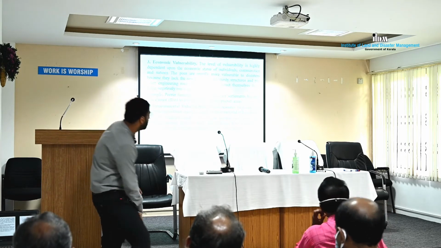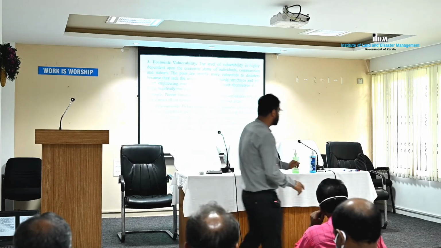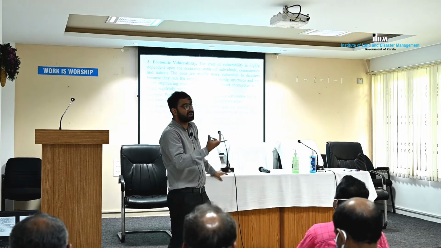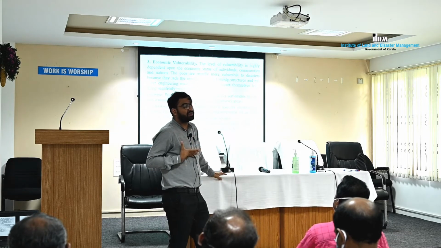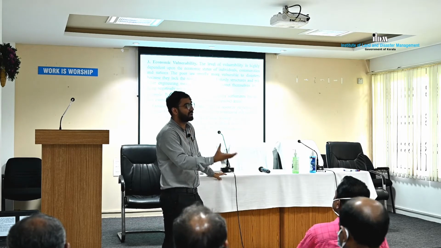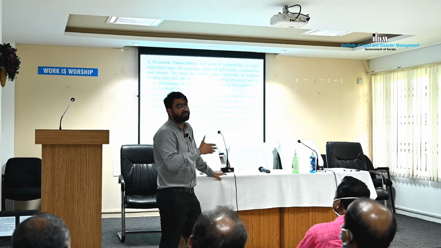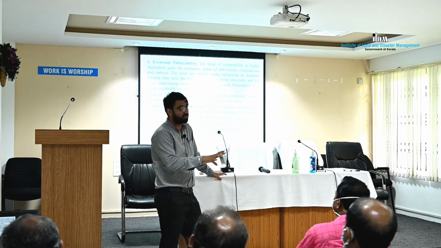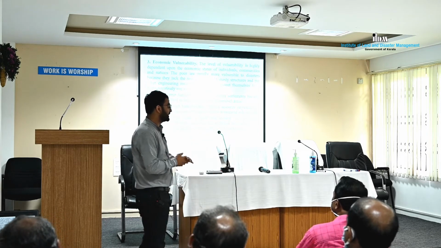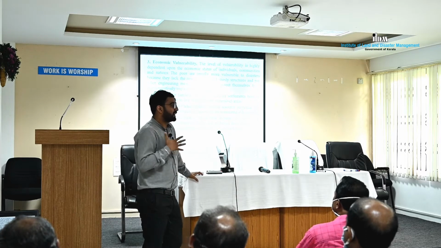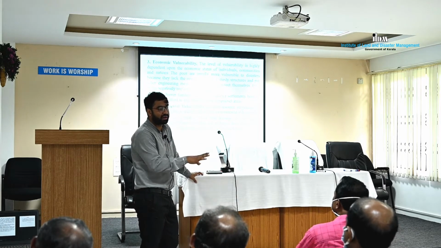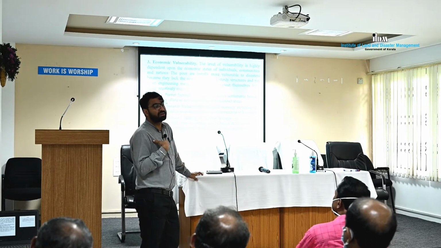Economic vulnerability. We can understand what economy is. Economy means it is related to finances. If I am rich, I can afford something. But if I am not rich, if I am poor, I cannot afford it. Like that, in case of a disaster, if I am a very poor man, I cannot afford anything. So I am more vulnerable to a disaster.